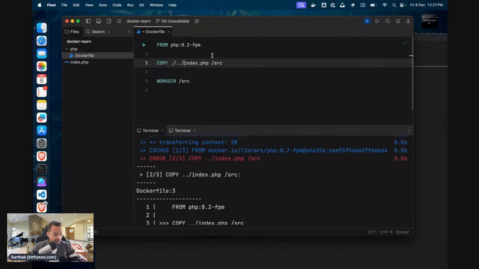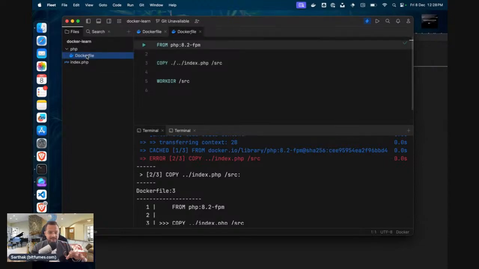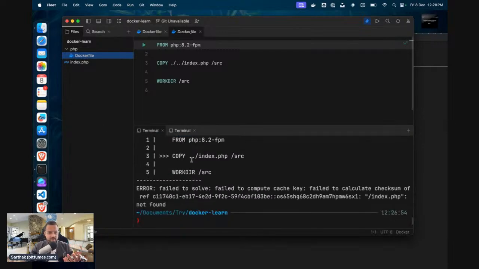And the reason for not putting the Docker file at the root level is that I'm going to create one Docker file for Nginx also later on, and that's why I prefer to have the Docker file inside a dedicated directory. Maybe what you can do is create a Docker directory and name the files like PHP Docker file and Nginx Docker file, but then you need to name it like what we have. Anyways, so let's get it back.